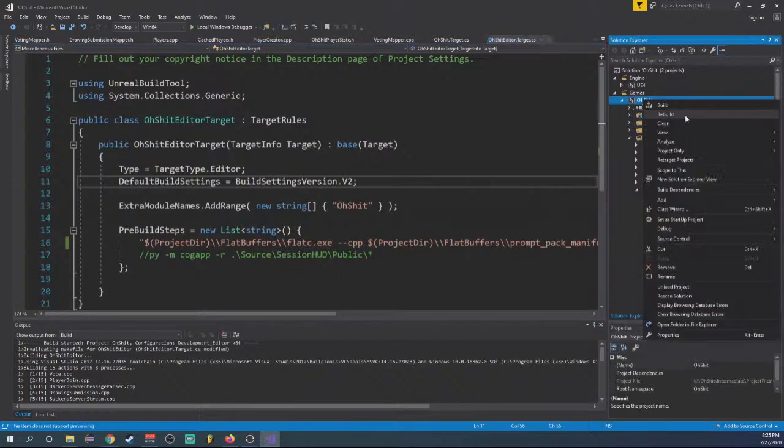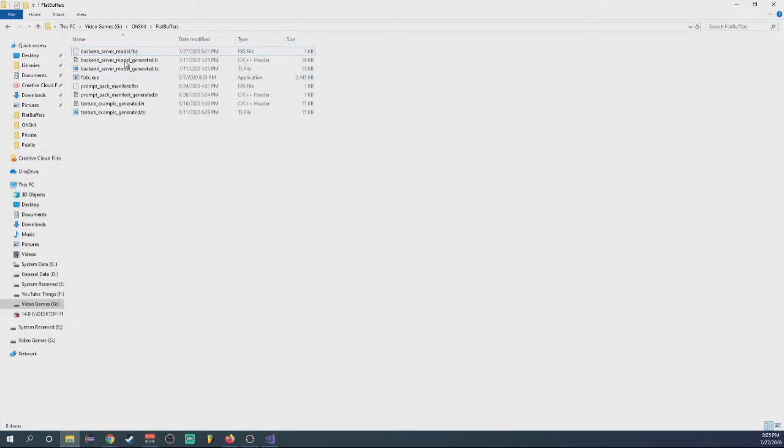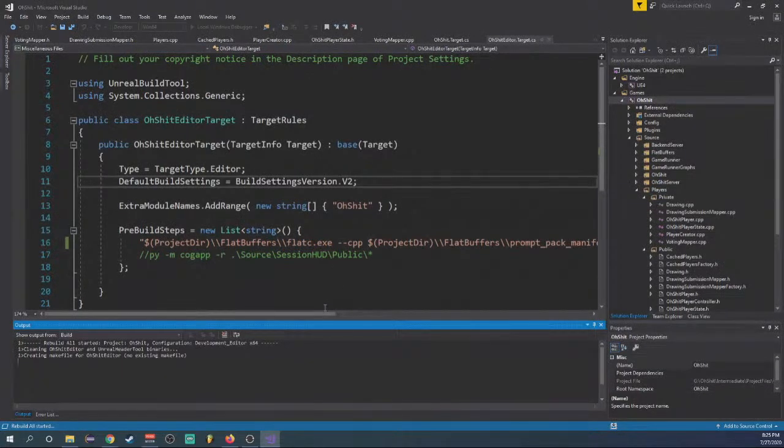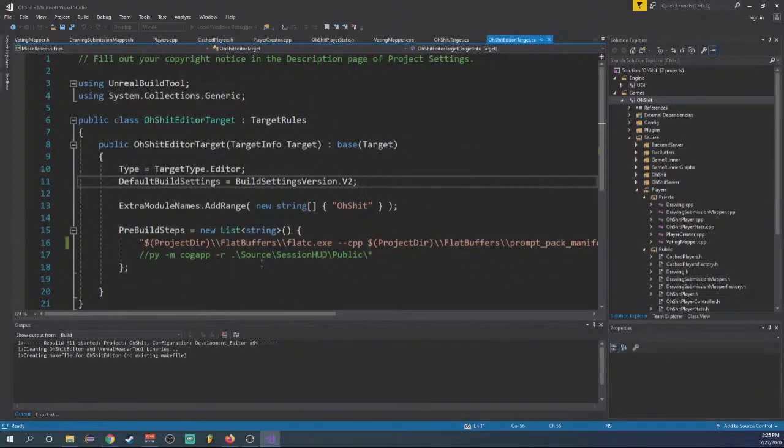Alright, new strategy. Rebuild the entire program from scratch. Maybe that'll trick it into doing what I needed to do. And if not, then I can always just manually run this command. That defeats the entire purpose of copying and pasting it here, which is to save me like 3 mouse button clicks.